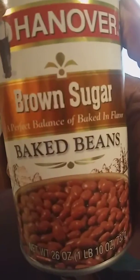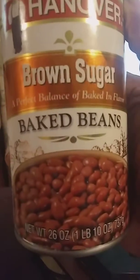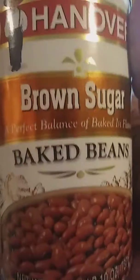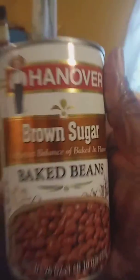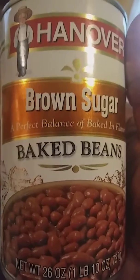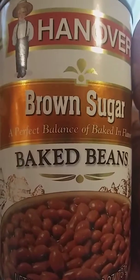put this over here. Now, the baked beans right here. Just the baked beans I'm putting in there. Just the baked beans. Called Hanover brown sugar baked beans. I'm gonna put more things in this beans, and it will be delicious. Yes, it will be. Okay.